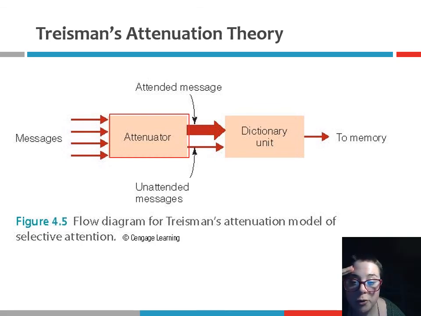So personal words that are important to us, that are personally meaningful to us, are going to have very, very low thresholds, which means we'll be able to notice them or pay attention to them even when they're in the unattended channel, or even when someone is talking about us all the way across the room. As opposed to other sorts of words that we don't really care about or that aren't really important or relevant to us. Those are going to have much higher thresholds, meaning it's going to be much harder for our attentional system to detect them.